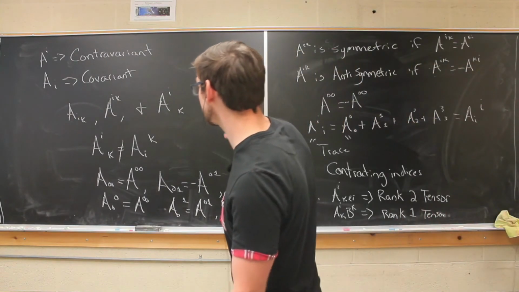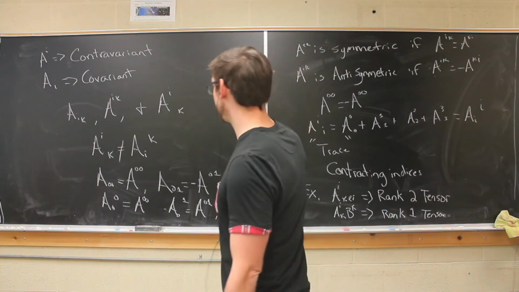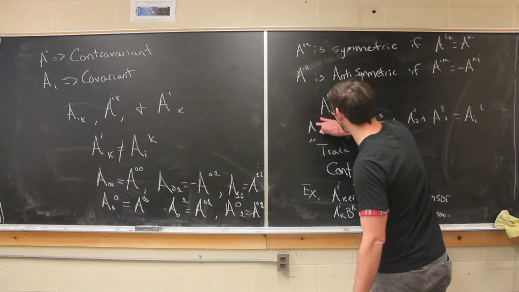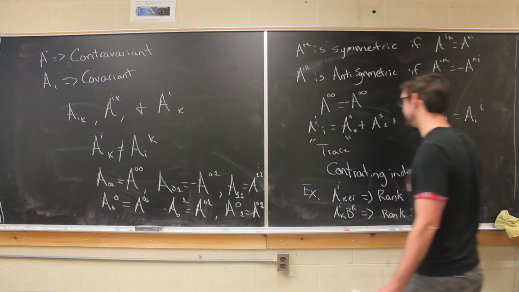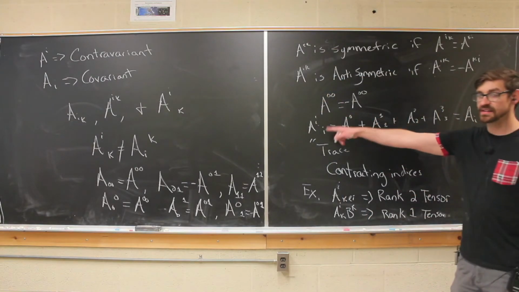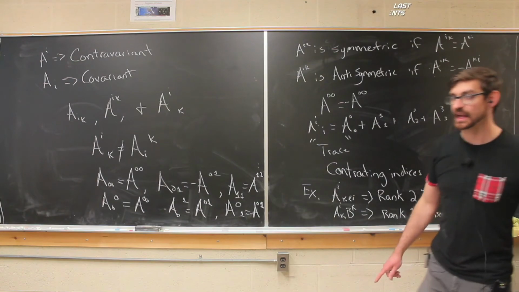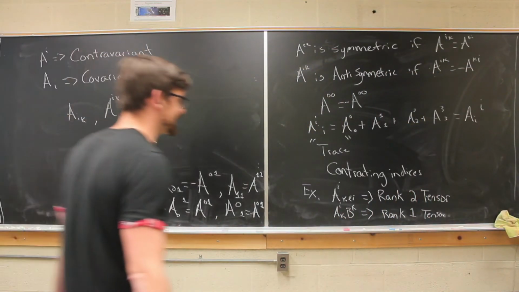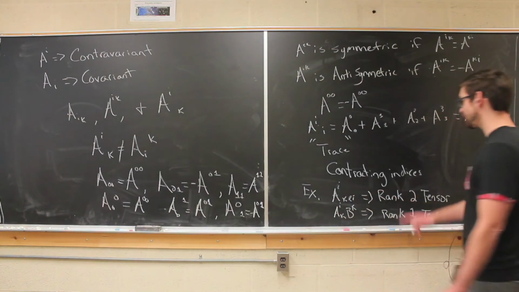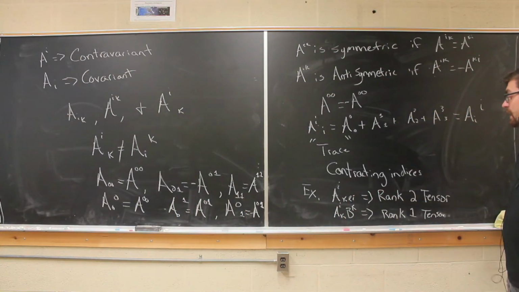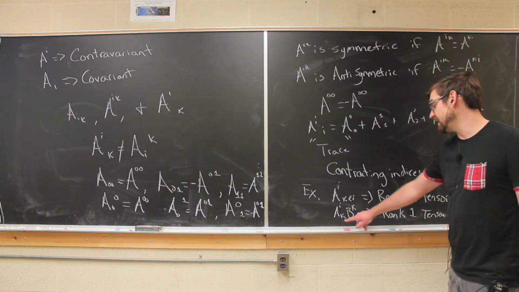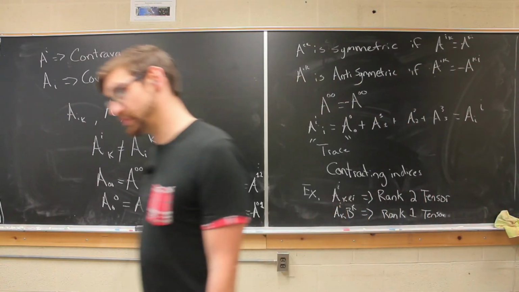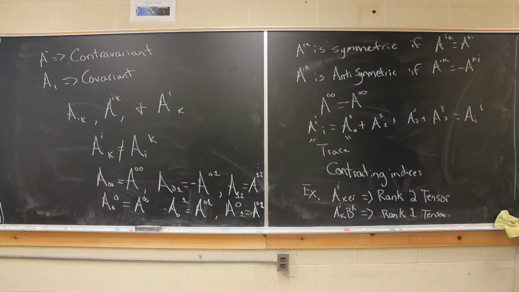It comes back to what we had before, I think. I mean, think about this. This is a trace. A trace, if you're familiar with what the trace does, is just a scalar. So once we contract these indices, we're no longer in a matrix anymore. We're not in a matrix, we're not in a vector, we're down to a single scalar. A trace is just going to be a scalar number. So if we have 3 indices here and 2 of them are contracting, we're back to just a vector. Okay?